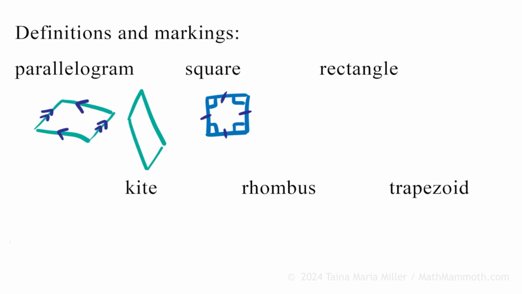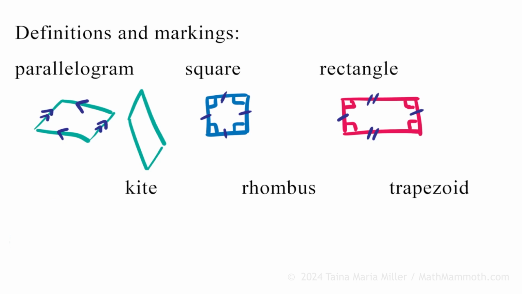Then a rectangle. In a rectangle, you probably know, we have four right angles, like that. The opposite sides are parallel and are the same length. However, we don't normally mark it because it is not part of the definition. If I want to mark it, then I would do it this way. This side and this side are congruent, so I mark a little tick mark. And then here I mark a double tick mark here and here, so that they are shown to be congruent too.